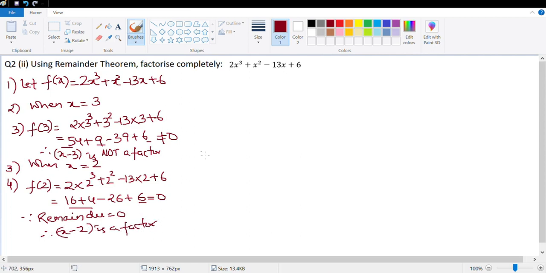Like I said, hit and trial method. Please note the only values that you will have to try for x would be x is equal to 1, 2, 3 or -1, -2, -3. Now let's divide this given expression by x minus 2.